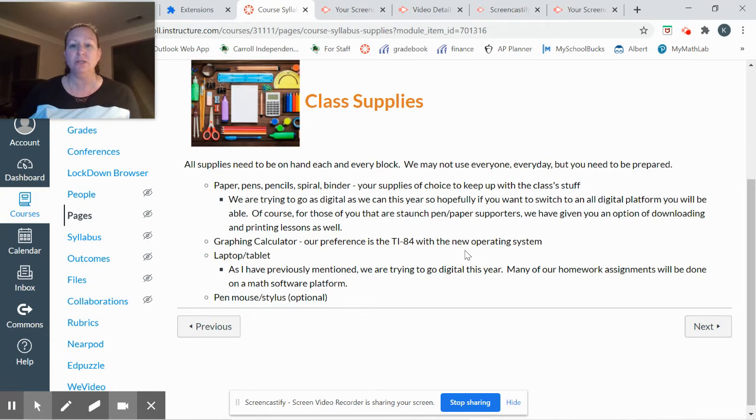If you want to go paper and pencil, then feel free to pull that out and you don't need to split screen. I would recommend, if you're going to go digital, that you have some kind of pen mouse or stylus, a touchable device that allows you to write on your digital applications. All right, that's pretty much it for supplies.